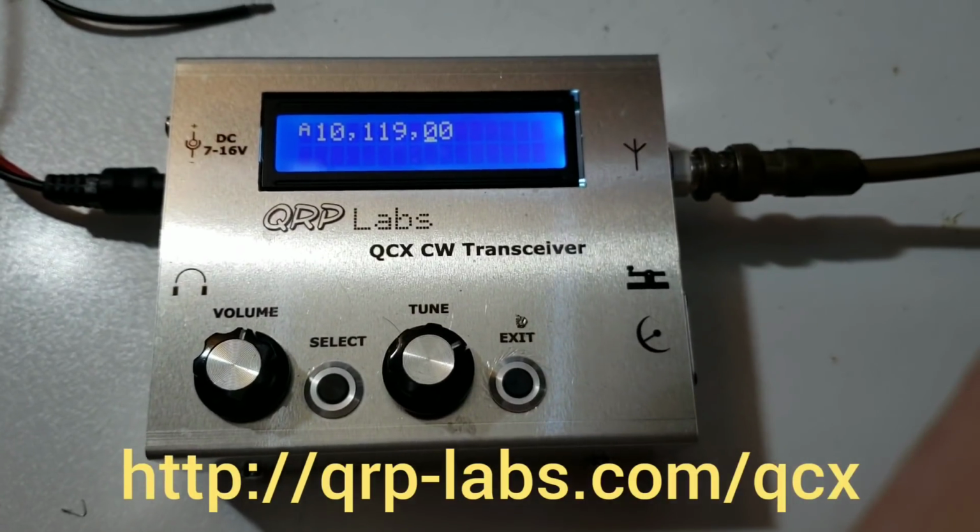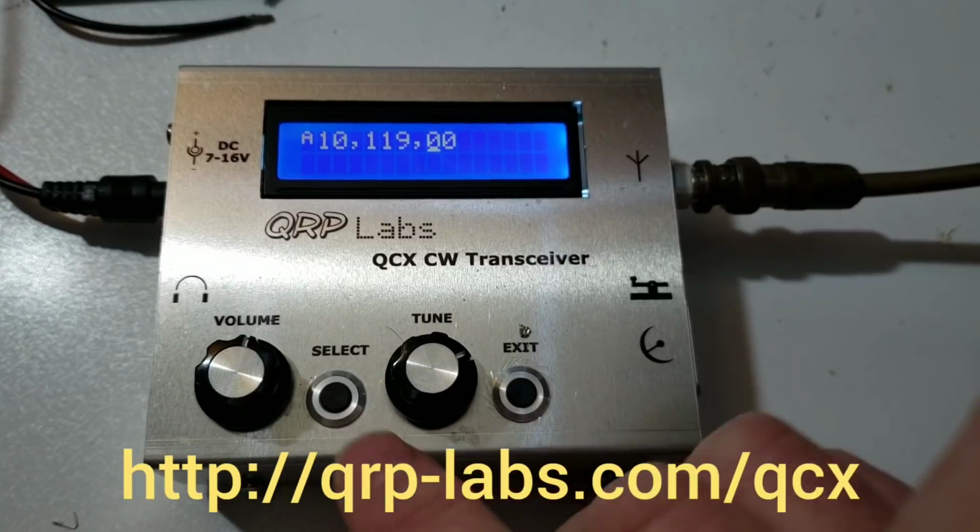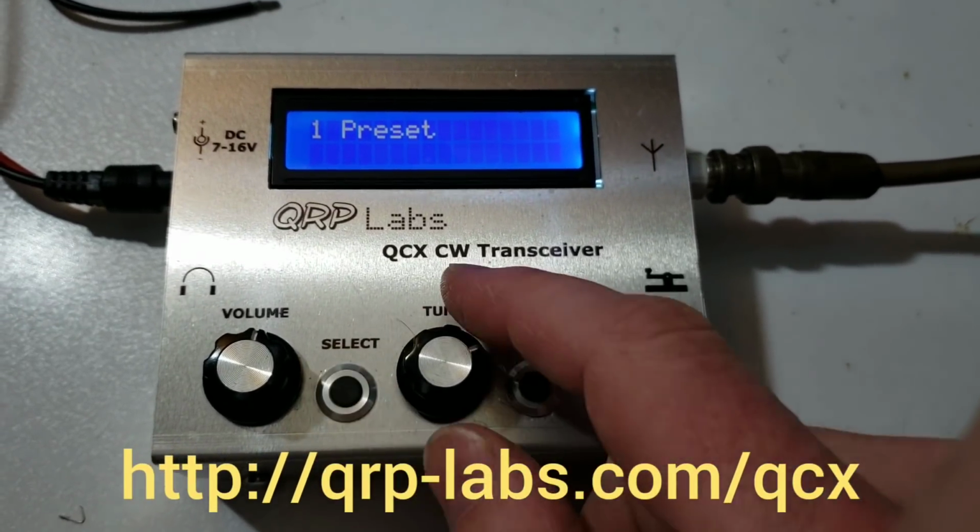The QCX transceiver, CW kit transceiver introduced last year, one of the most popular features commented on about this kit is the built-in test equipment features. So one of the features in that kit was the bandpass filter alignment tool. This is my QCX30 kit, and to get to the alignment tool I go into the menu like this.